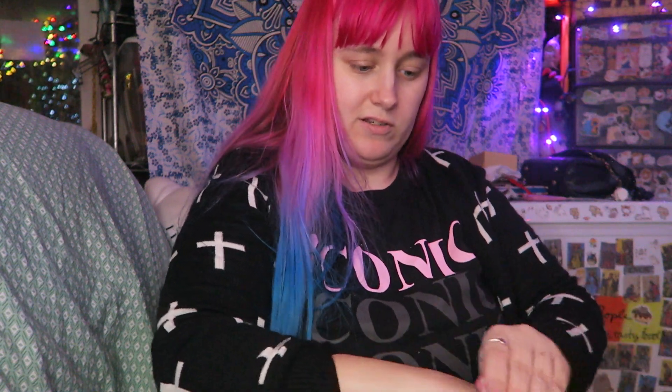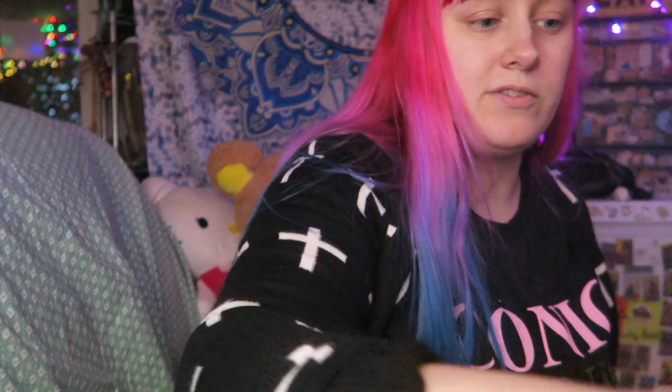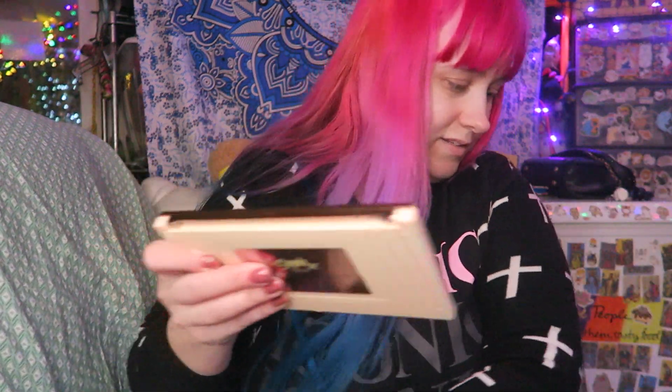I also bought a second palette — this one's a more expensive one because I think it's a collab palette. It's the Makeup Revolution Sofax Extra Spice Palette. I have the Original Spice Palette and I like it, and usually with these collaborative palettes they're usually better quality. Finally got the plastic off — it is shiny, you can see everything.